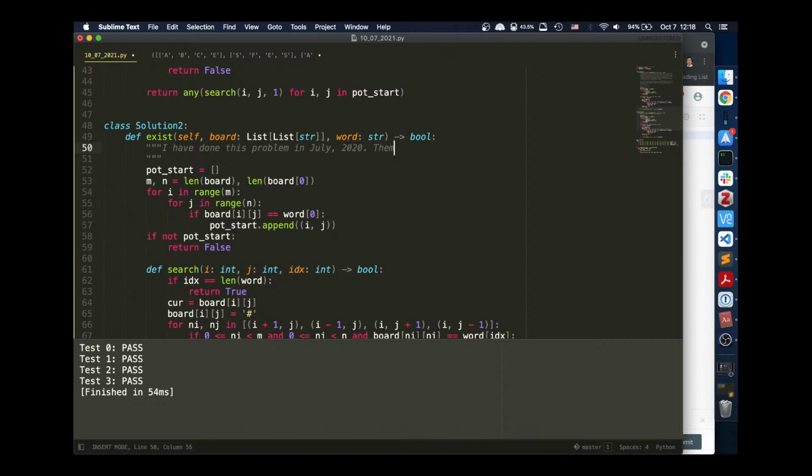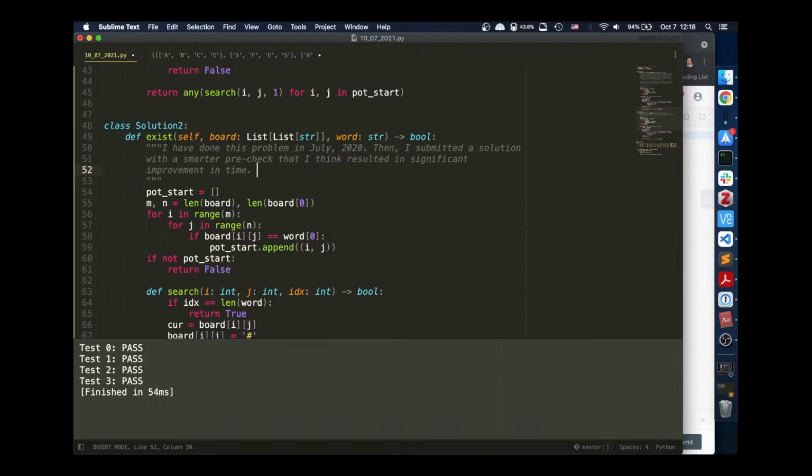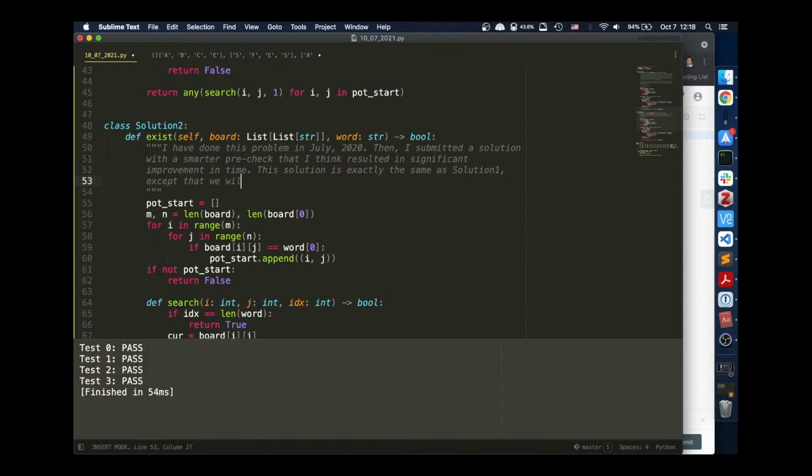I submitted a solution with a smarter pre-check that I think resulted in a significant improvement in time. So this solution is exactly the same as solution 1, except that we will add the pre-check.